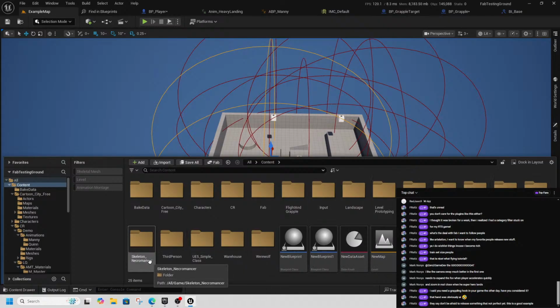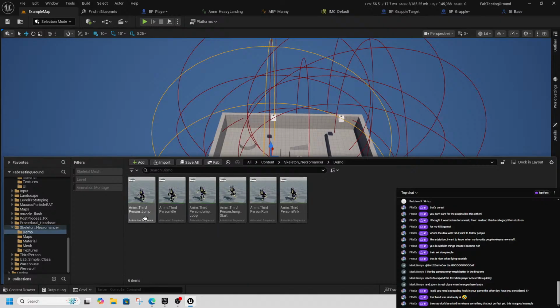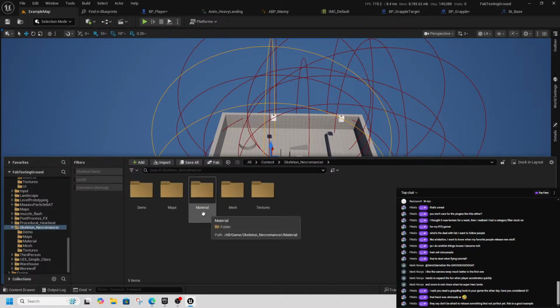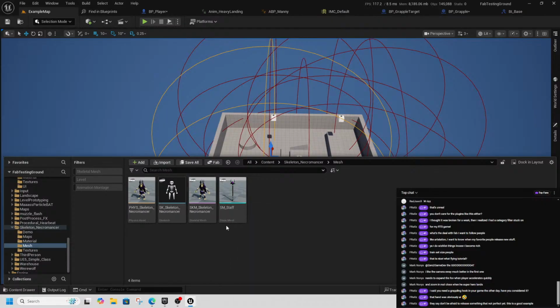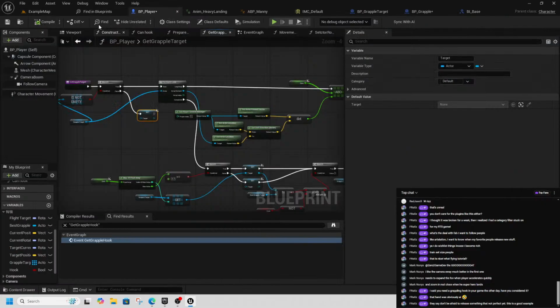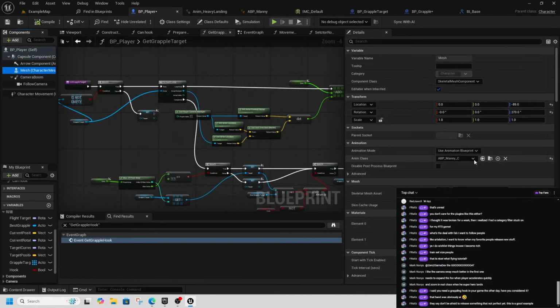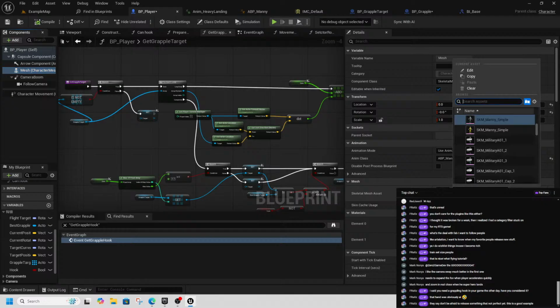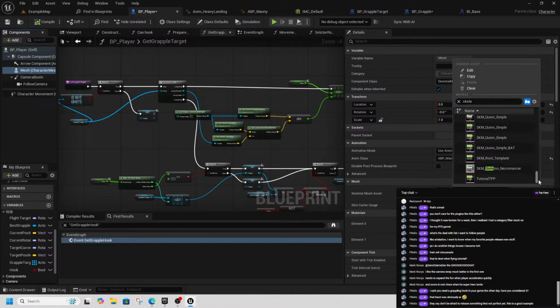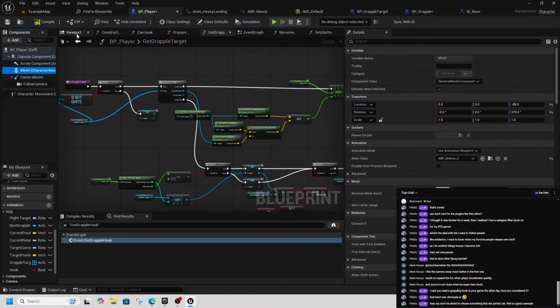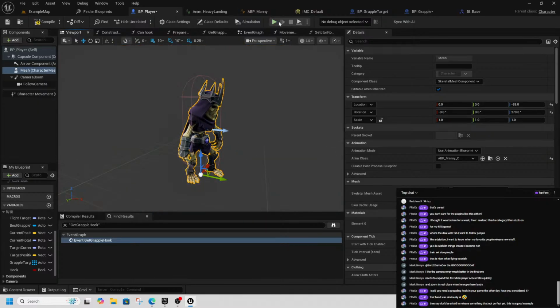Muzzle flash, no. Skeleton necromancer. Let's see. If this is rigged to money, then this should just swap over. What if this swaps over?